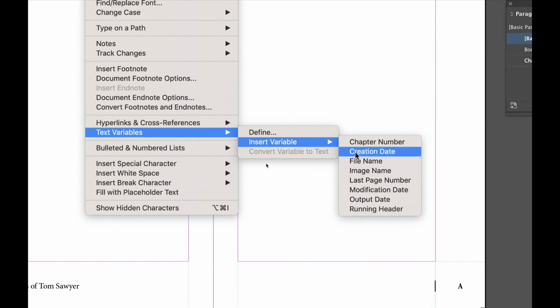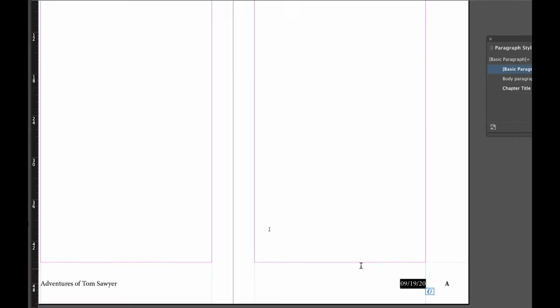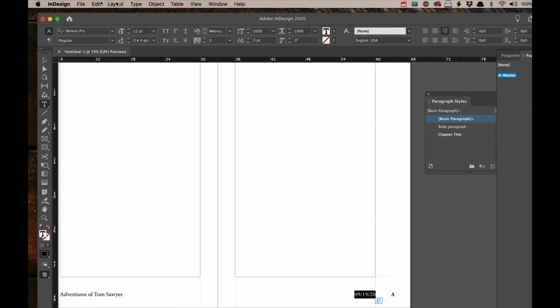But if you look at this, here are some of the things that you can actually do. And yes, there is one that says chapter number, but that doesn't do what you think it does. We're going to get into that a little bit later when we talk about what's called the book panel. So just file that one away for later on. I know it looks tempting, but that's not the one we're going to use today. But here are some of the other things. If I put creation date, it will actually fill that with the date that this was created. If I were to put any other text variable, it will display that information as well.